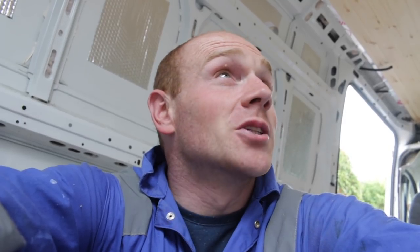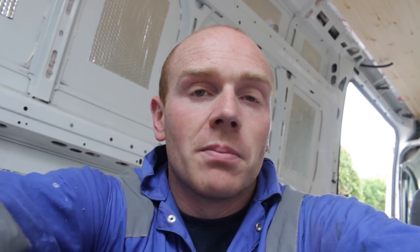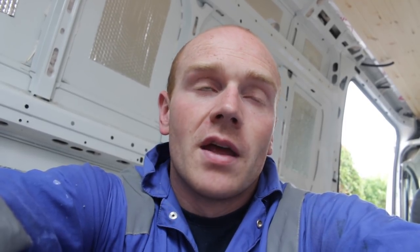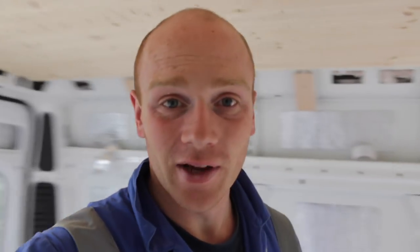Now some of you may be concerned that I've gone and panelled straight over our roof lights — I have, but that was an educated decision. Rather than holding up stuff, measuring, trimming, and hoping we could get it in, I've decided to panel over them completely and then use a router with a flush trim bit. That should ride on the wooden box behind the frame and leave us with a flush hole. That's all theory, so we'll have to see how it works out. I'm going to drill through, stick the flush trim router bit through, and hopefully zip these out. I'm going to charge up the GoPro and sheet off just about everything I can because we're going to get some sawdust.